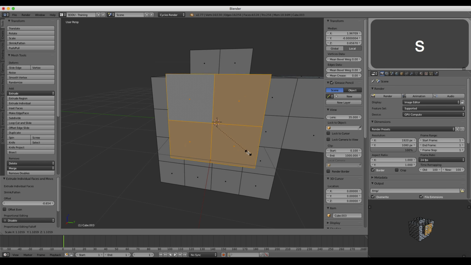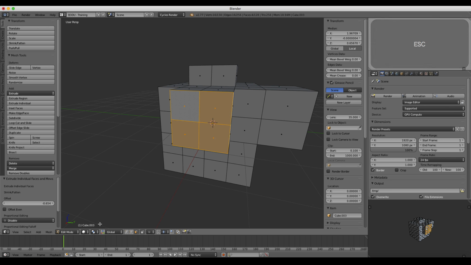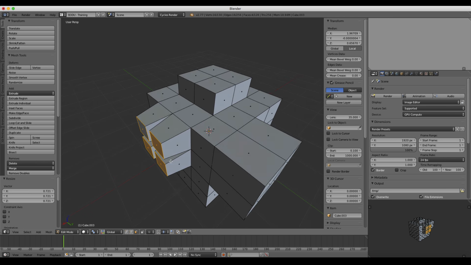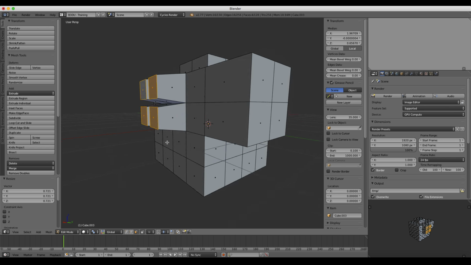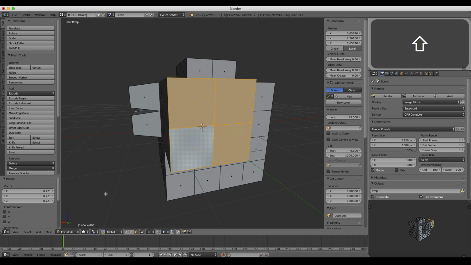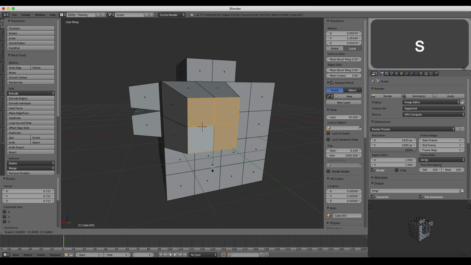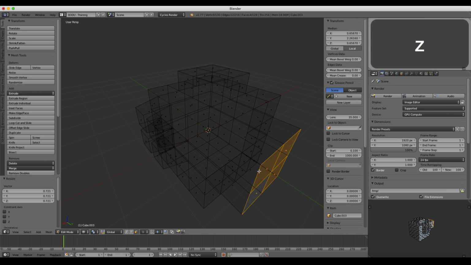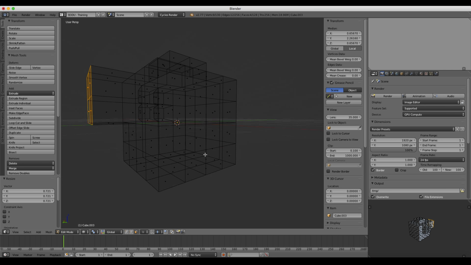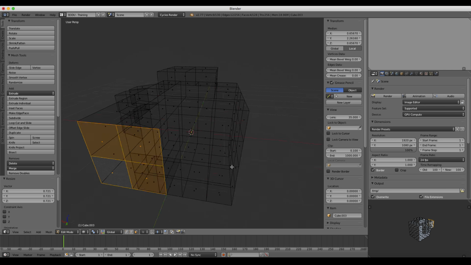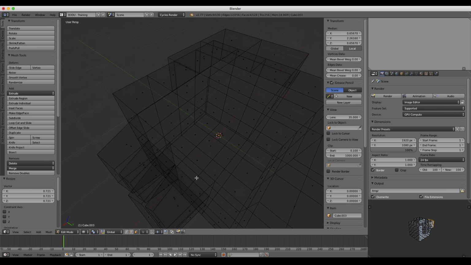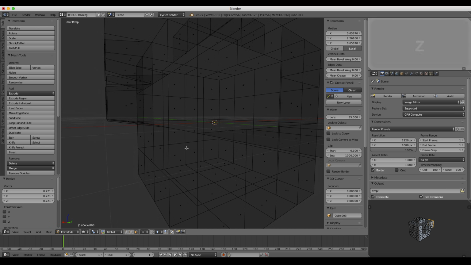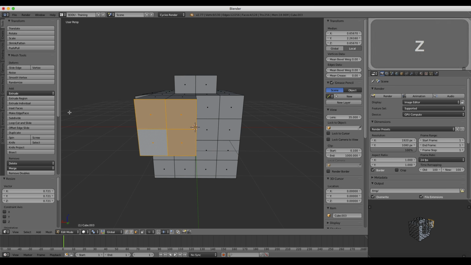So if I were to scale these out, and I choose individual origins, that will scale each of the faces by their center, and that will allow me to show that they are completely separate objects. Now, that's not the case for the rest of these because we extruded by region. So if I were to scale these down, or if I switch to wireframe, you can see that in the middle, there's no geometry or edges connecting those as separate pieces. Over here, we do have geometry in the middle, and that's separating those out into separate faces. So you have options over here in terms of how you want to extrude an object.